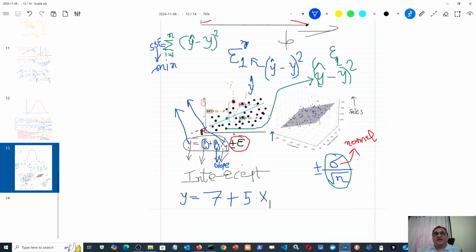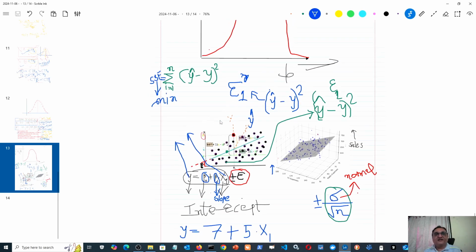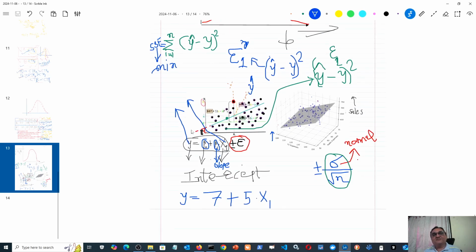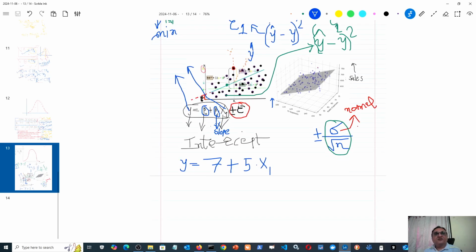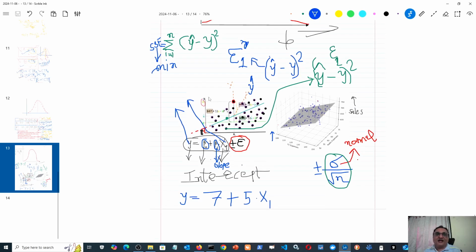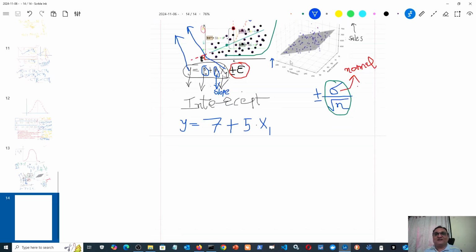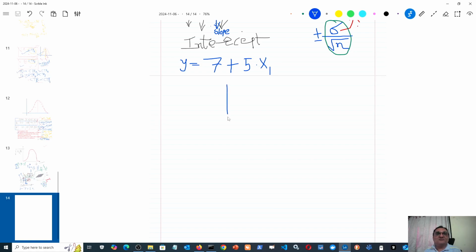Or in other words, in common language, the green line is the closest possible line to all the data points. So the sum of squared error is minimum, and this is the line of best fit. Now the question is, can I find a line which passes exactly through each and every point? That is clearly not possible, because unless the data points themselves are on one line, which is very rare in any practical data set, you will not get that kind of thing.